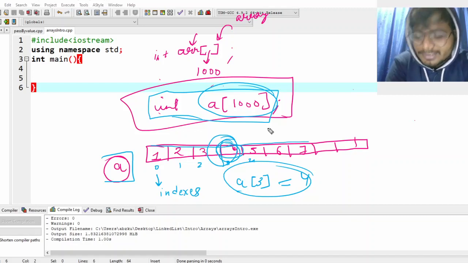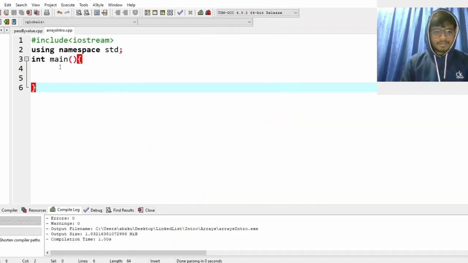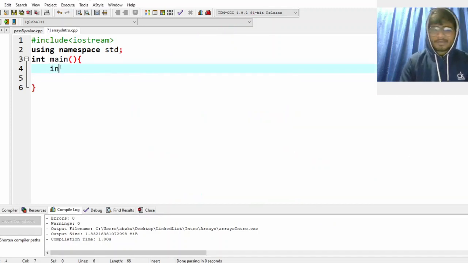Obviously, we'll code and understand. The best part is let's just code, and then understand. It's going to be fun. Let's just take a small array. In order to create an array, you need to write square brackets, and suppose the size is going to be 10. You want to create 10 elements.